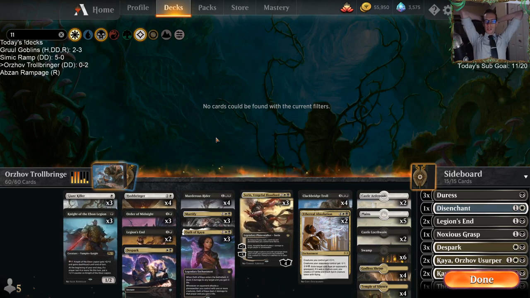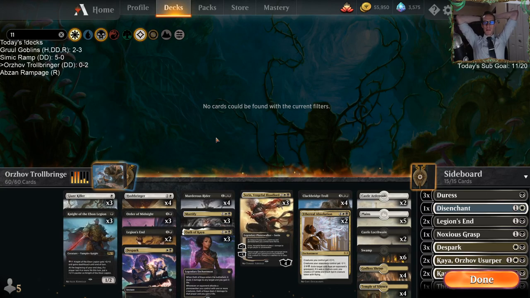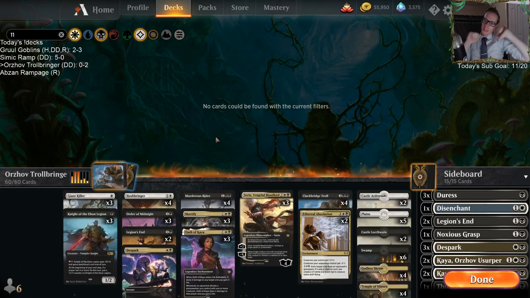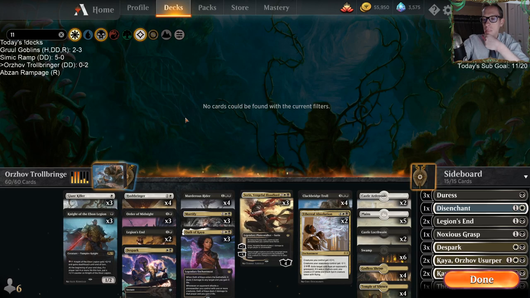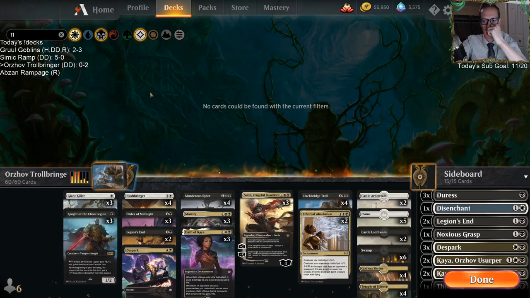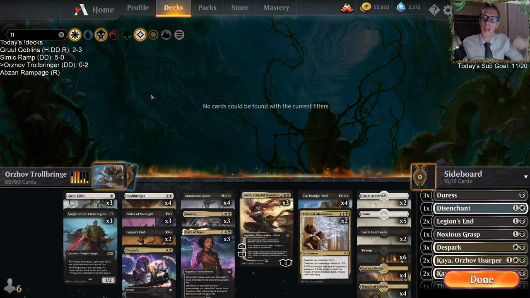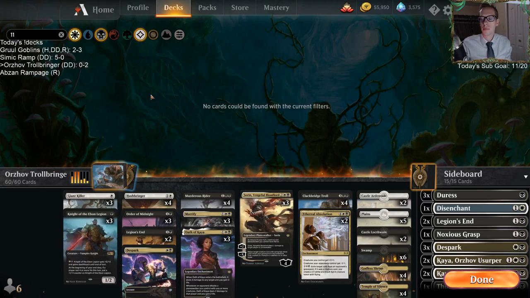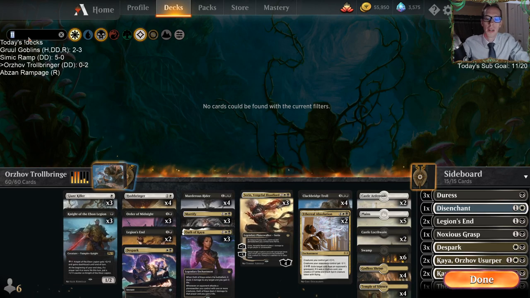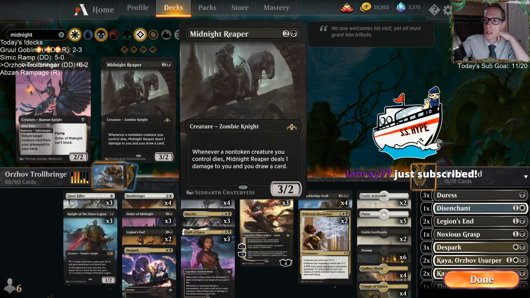No, we have not been lucky with Orzhov decks recently. We have been losing with lots and lots of different Orzhov decks recently, but we've been doing really great with Abzan decks. And all the Orzhov decks we've been losing with, none of them have been Midnight Reaper decks. The Abzan decks that we were winning with were Midnight Reaper decks. There is certainly some causation there. Feels like if you want to be playing black midrange, this is the card that enables it.